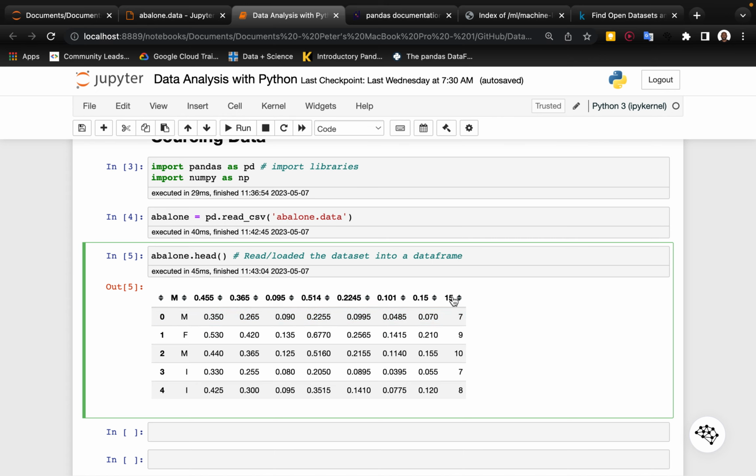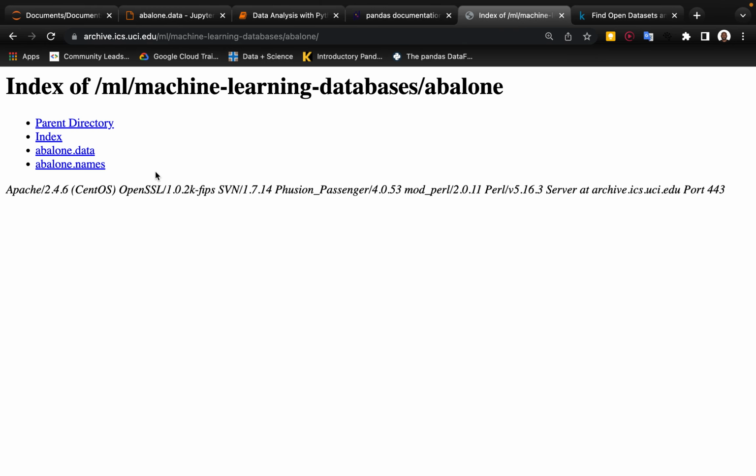So it's also important to go back to the repository, because sometimes you might find the column names. So you can see here we have the column names, so I could show you how you could read these column names, and that makes them look really okay.